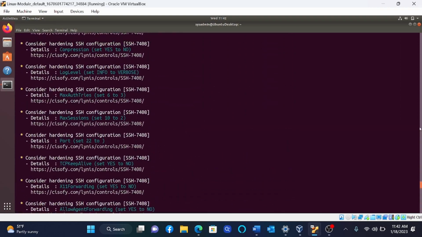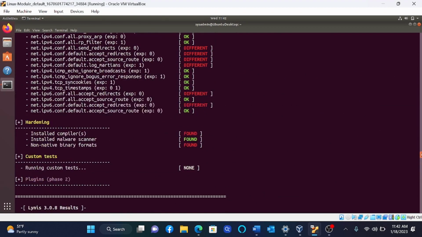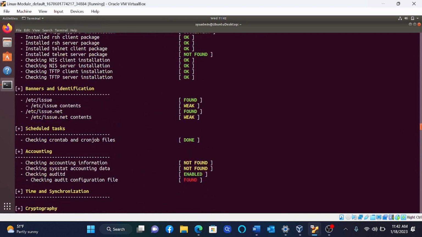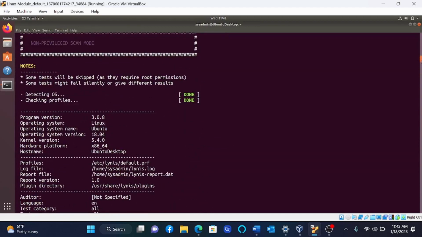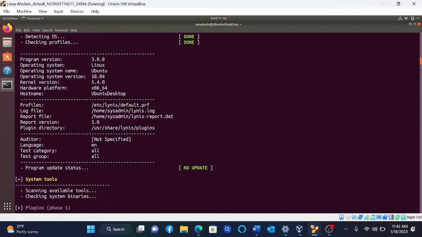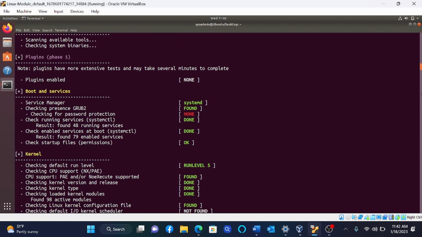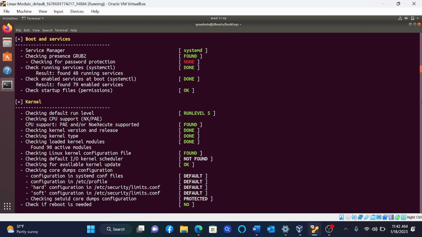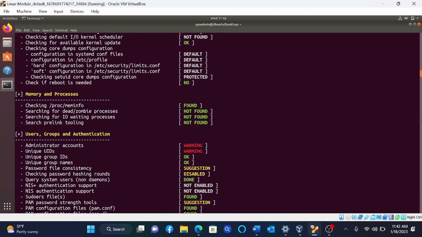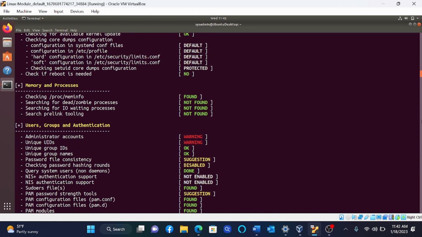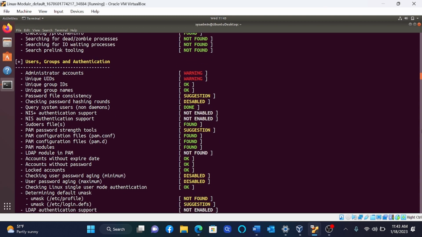So here I can show you the output of this file, which starts with all the features. Let me go all the way up and show you what these are. Here it shows the version of this utility, and from there, whether there is a service manager, whether there is a firewall on the system, and then it gives memory information. Then also warnings, like there are a couple of unique IDs in the system which are showing as a warning.